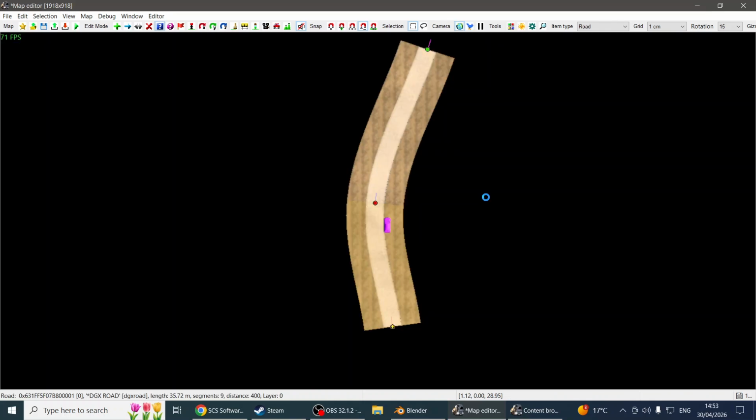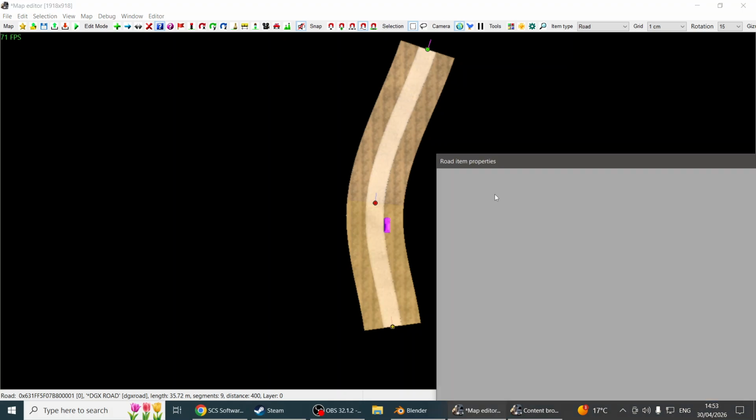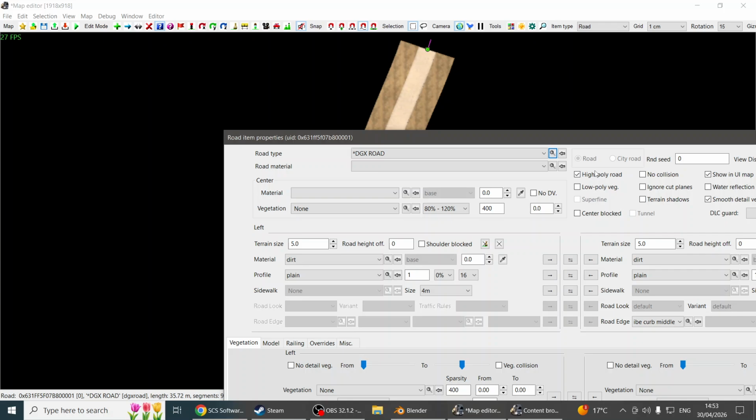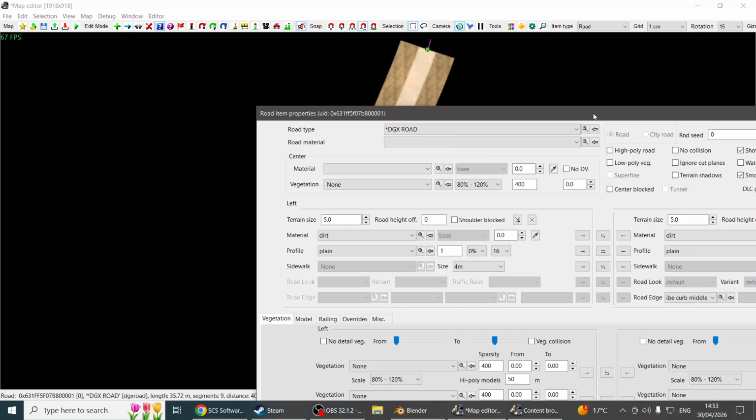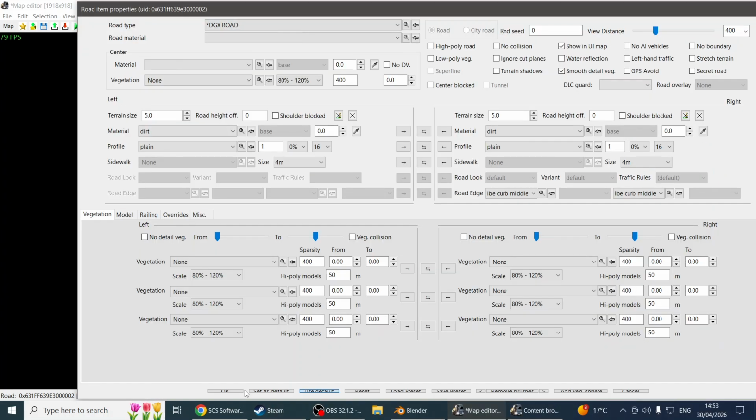So, for example, we make. Okay, that's already on. Right, so high poly road is disabled, that's what we want. Sorry, bear with me a minute, I'll show you exactly what I mean. Right, high poly road is disabled. I don't know why that's so squashed, but yeah, set as default, use default. Okay. Right. Just make an old zigzag.